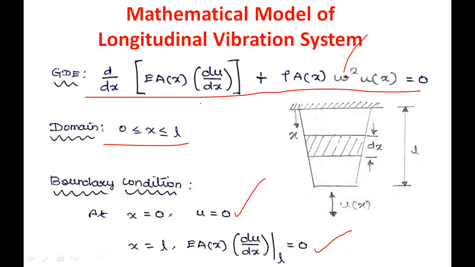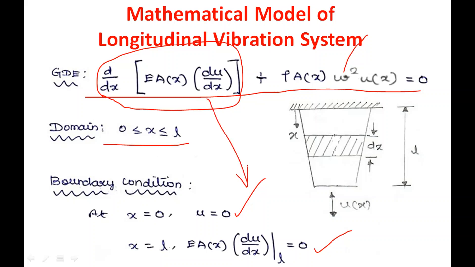If we want to solve this problem, the governing differential equation is second order, so the minimum order of polynomial required is a second order polynomial. We are not able to use the line element as it is, because the line element uses only a first order polynomial — it is a one-dimensional linear element. So to use it, we have to reduce the order of differentiation by half using weak formulation.